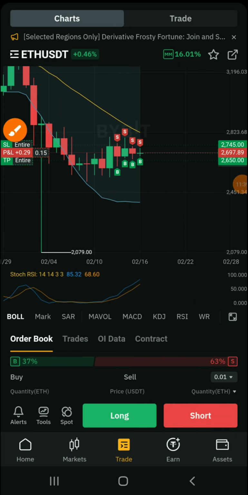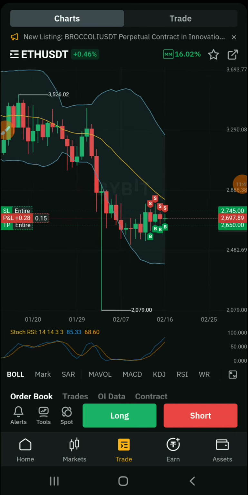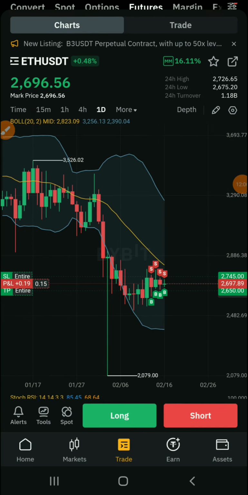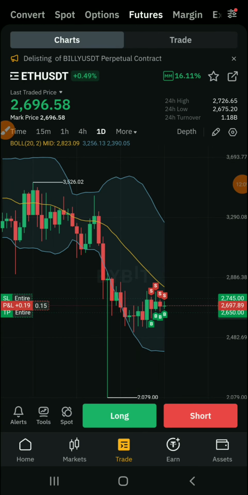The third thing is the Bollinger Band. The Bollinger Band is a technical analysis indicator that primarily measures volatility. Volatility technically means the rise and fall of a crypto asset rapidly, or the ability for a crypto asset to rise and fall in a very short period of time. For instance, its current price is 2696. So if Ethereum can go from 2696 to 2005 within 30 minutes, then back to 30,000 within 1 hour, it means that Ethereum is a volatile token.